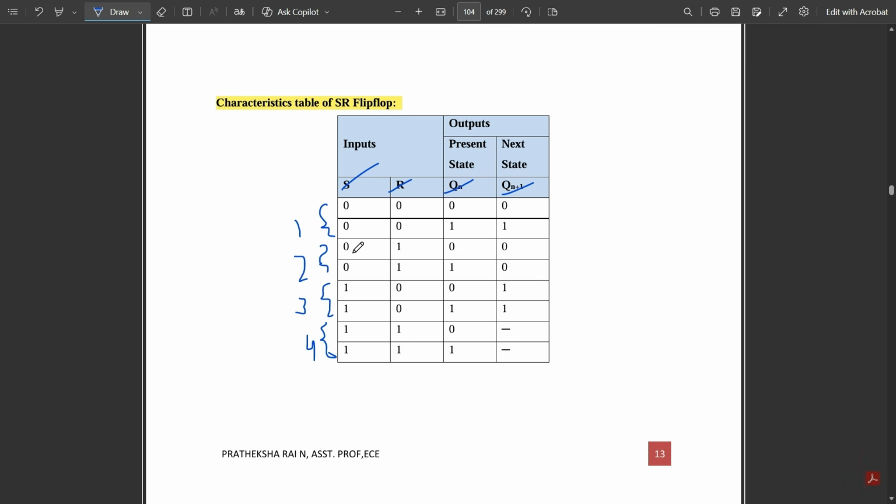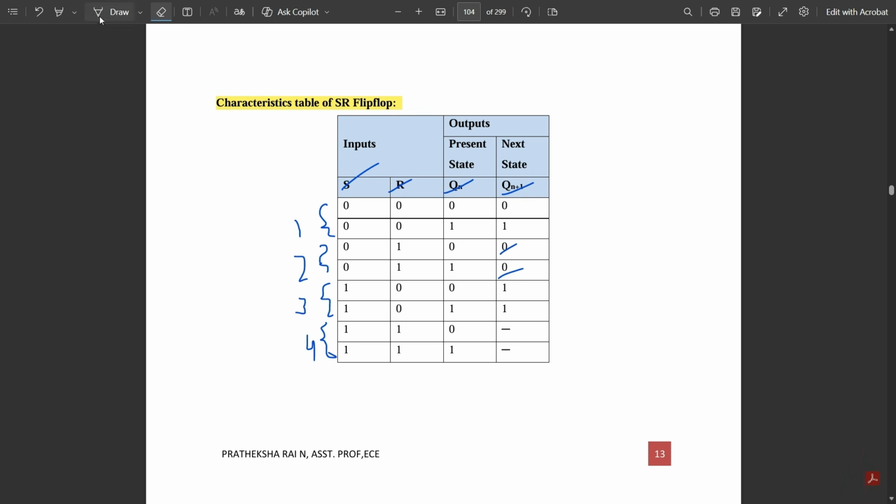Now for 0 1, at the present state when Qn is equal to 0, Qn+1 is equal to 0, and for 0 1 when Qn is equal to 1, Q of n+1 is equal to 0. Okay, whatever may be the output provided, that is 0 or 1, in the next state for the combination of 0 1 it is in the reset state. Okay, so that's why both the outputs are low. Same for the next combination 1 0, present state when it is 0 it is 1, and present state when it is 1 it is high. Okay, so it concludes that whatever may be the output provided, 0 or 1, it would be in the set state, that is both the next states would be in logic high.